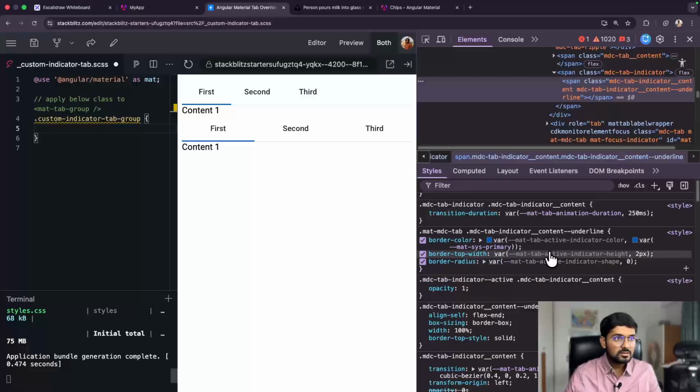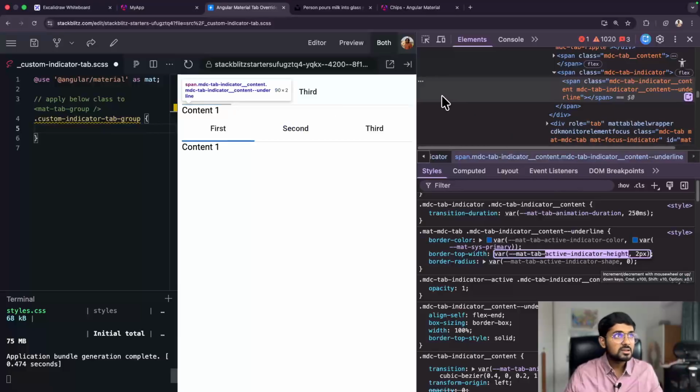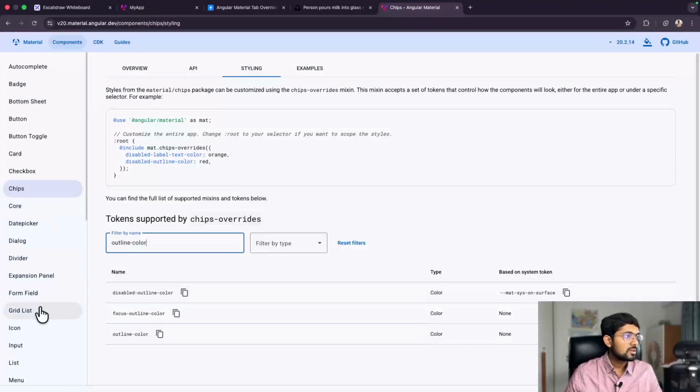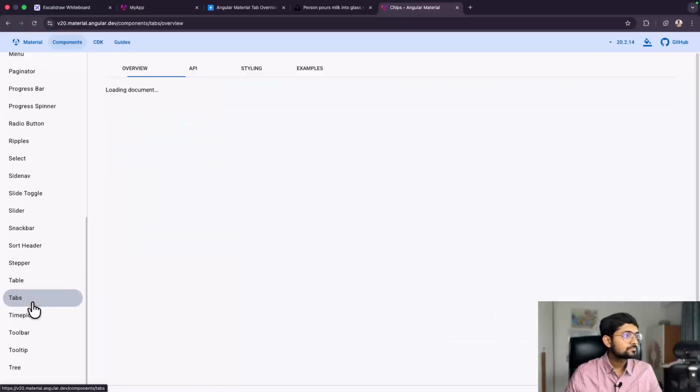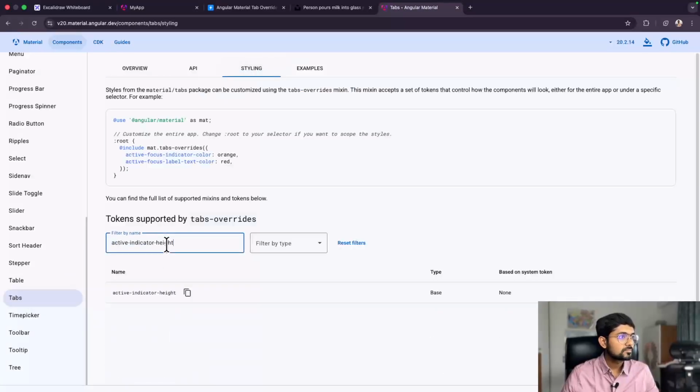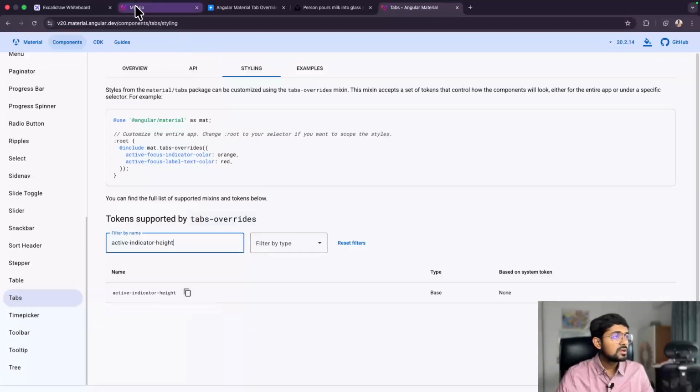Let's verify whether these tokens exist in our styling tab or not. So it looks like active indicator height should be used to adjust the height. So let's find out. I'm going into tabs. Yes, it is there. Let's try to use that.